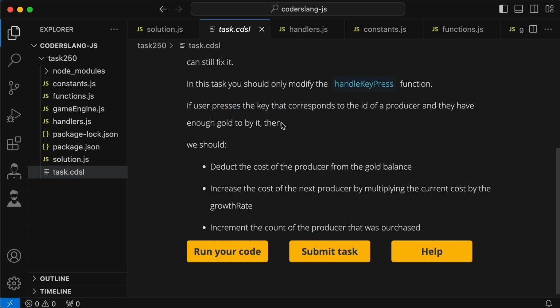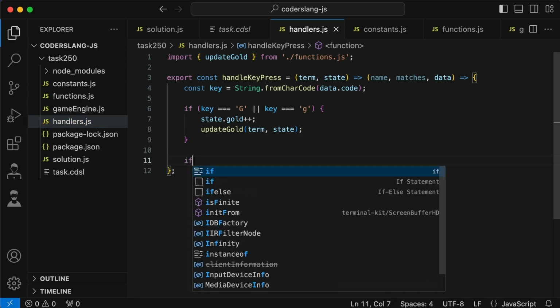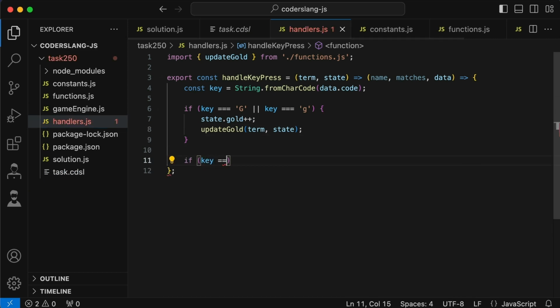Handle key press function. Handlers, handle key press. So if key equals, okay, we need to actually look up the state for our producers.